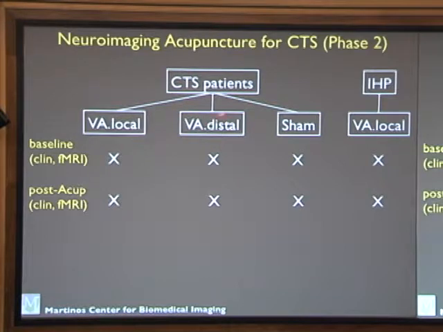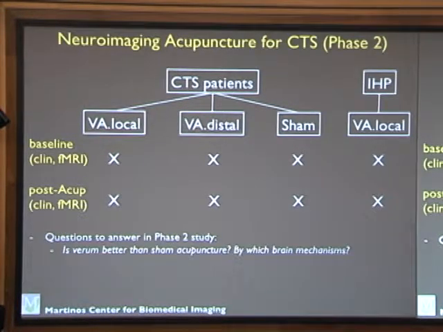One thing that was interesting, a few years into the study now, is how hard it was to recruit these patients. A lot of people think they have carpal tunnel syndrome, but they don't. They have what's called idiopathic hand pain. We bring them in, we evaluate them with clinical nerve conduction testing, and their nerve conductions are fine. But they still have this pain. You can't tell them, no, you don't have pain just because your nerve conductions are fine. So we had so many of these patients that we decided to open a new group in our study. We're treating them now as an interesting comparison control with true CTS patients with verum acupuncture, and we're going to have interesting comparisons there.